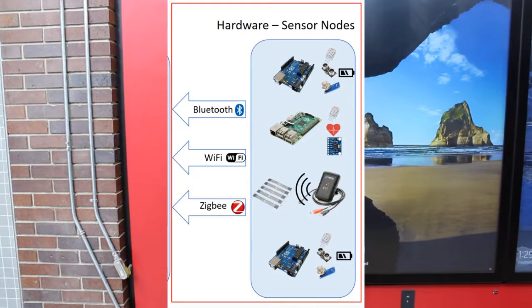Sensor nodes, the hardware. One of our goals was to make a system that can easily accept multiple different types and amounts of sensors. We accomplished that by making it very, very easy to add a sensor node to the system, a sensor node being a microcontroller or computer with sensors attached to it. We have a simple script that you can run on your sensor node that sends the data to one of our MNs. So scaling up only requires copy-pasting some simple scripts that we've already prepared for you.